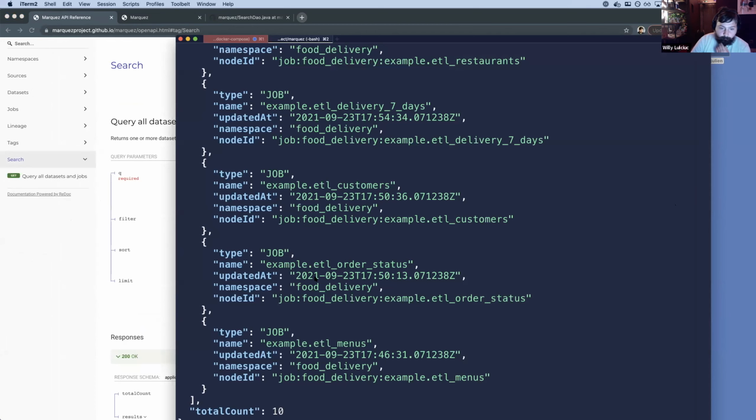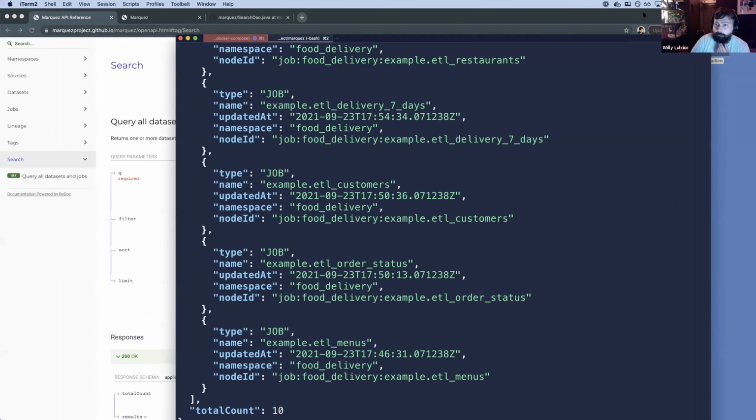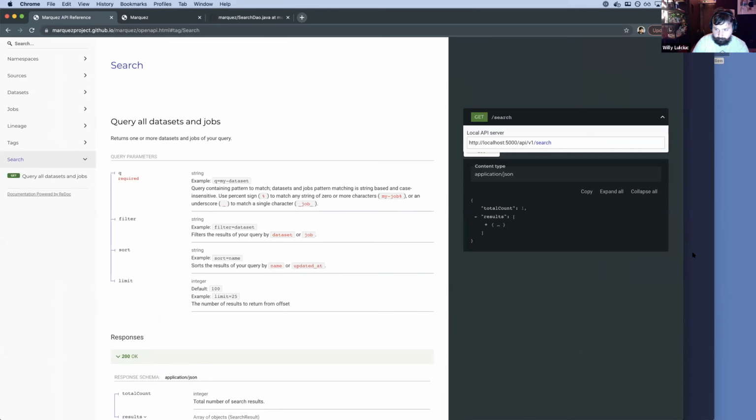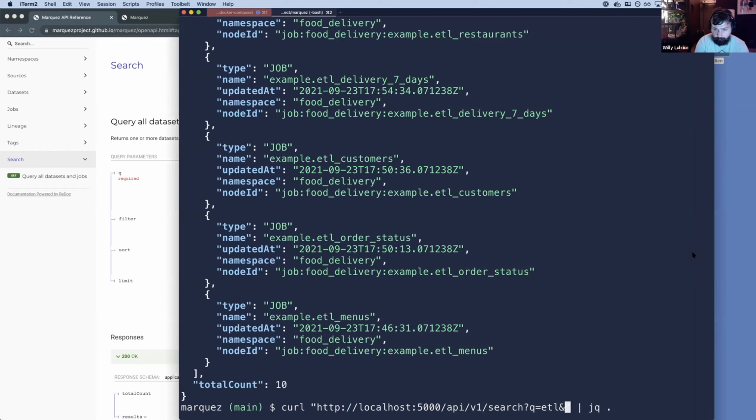If we look at a few other things, we could be a bit cooler and add a filter for data sets. We know we shouldn't get any results back if we filter by a data set.